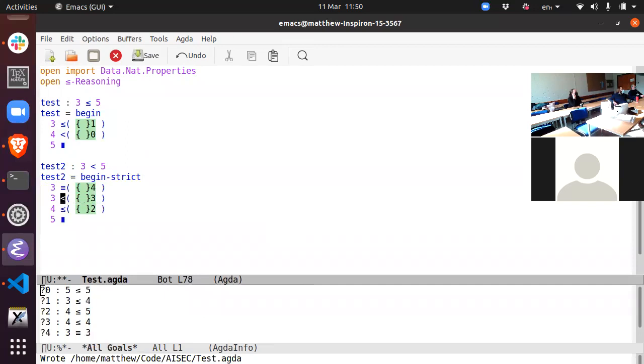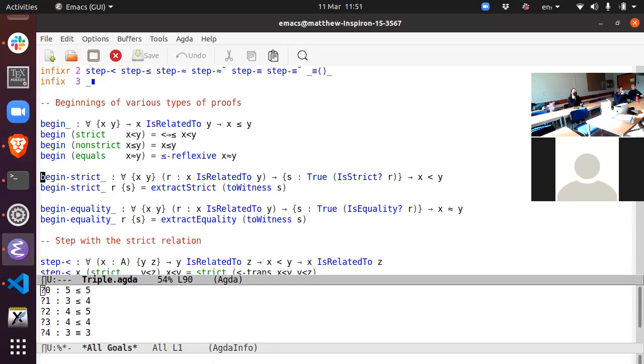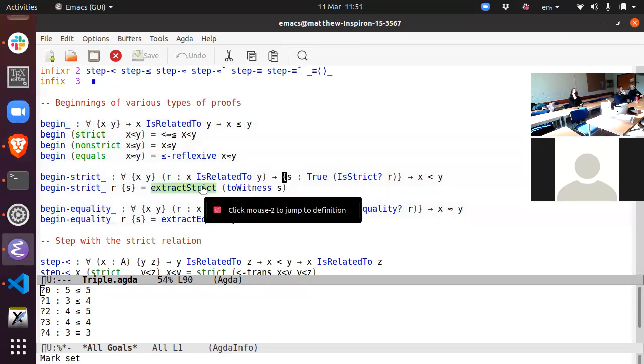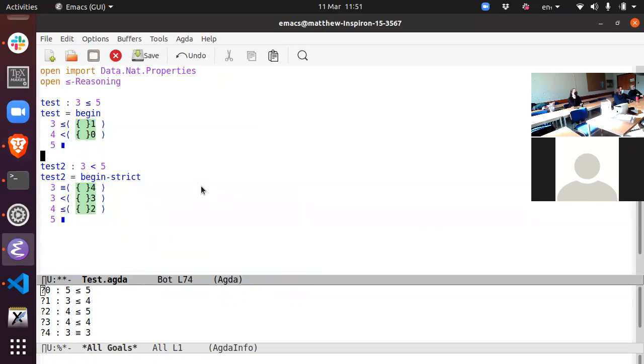So the reasoning combinators are really quite powerful in terms of writing proofs, and you can mix and match them. That is because all the magic in this begin, in this case, is no longer the identity function. Begin takes the proof that you've constructed so far, and then uses the fact that it's decidable whether it is strict or non-strict or an equality, and actually runs a decision procedure to see if you've constructed something of the right form. That's fancy. Yeah, so there's a long way you can go in making your fancy syntax even cleverer. And yeah, it's all definable in Agda. Like none of it's built in.